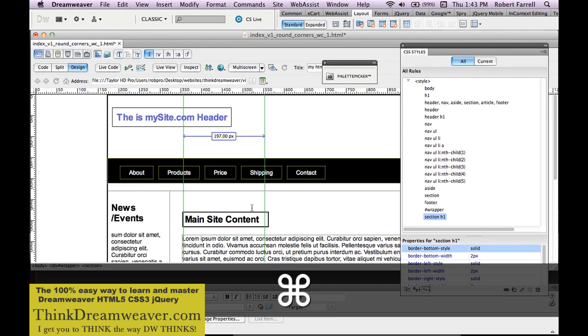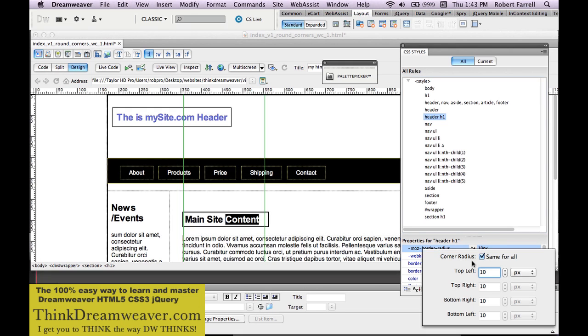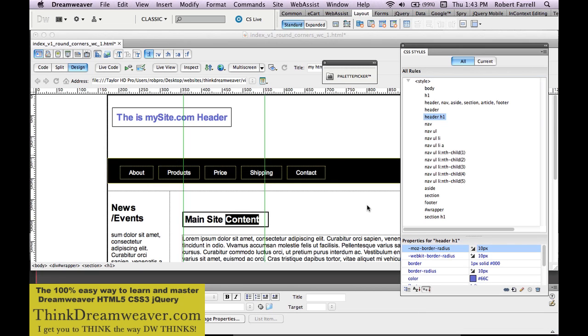Now I explained to you that I do have to put some code in here by hand for the rounded corners. Once the code is in there, you can affect the rounded corners from here. As an example, if you select the tag for the rounded corner for the h1 tag, notice here, because the code is already inside of it, if I click right here, there's the pop-up menu for my rounded corners. So you have to do the code first, because Dreamweaver doesn't do that, but once the code is in there, you can make changes from the palette from here.